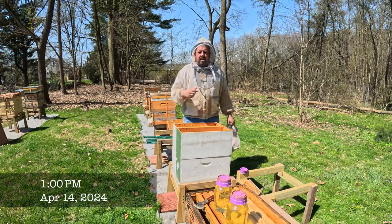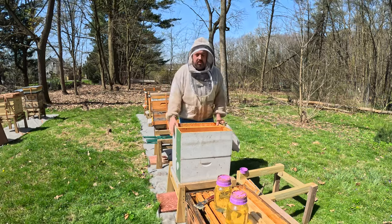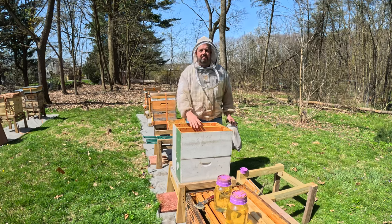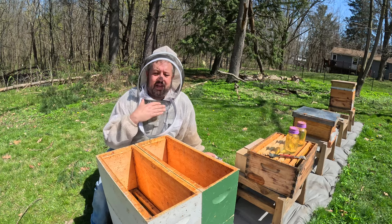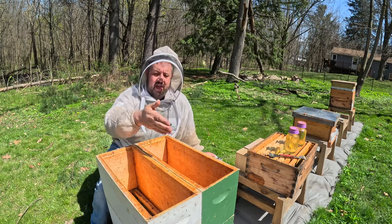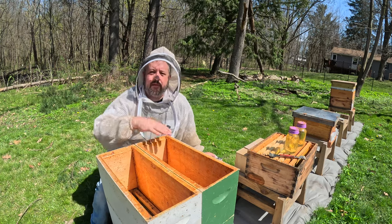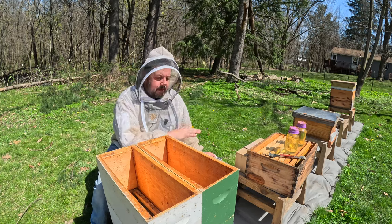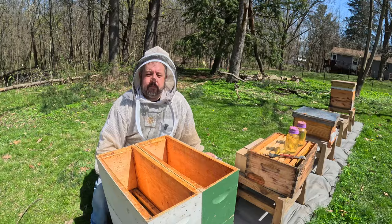I went yesterday and picked up 2 packages from Nature's Image Farm. And I'm gonna use that to get this resource hive back going. Now, what a resource hive is, at least for me, it is a 10 frame footprint. And you can see here, there's 2 separate cavities. It's 2 4-frame colonies. So I'm gonna use these packages that I got to supplement into my apiary.